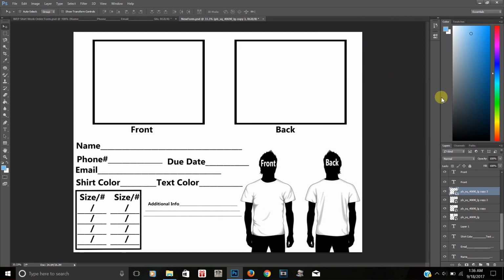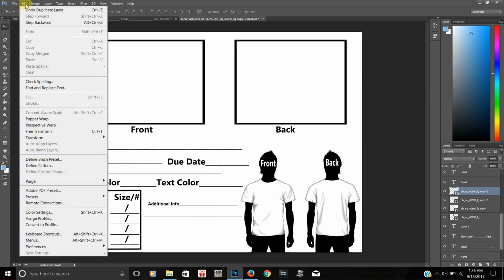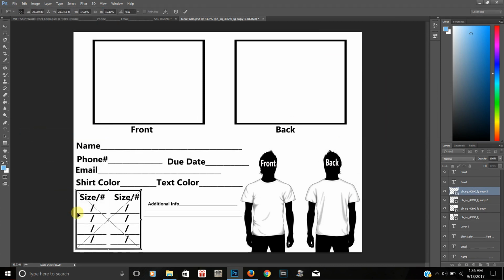And then I'm going to come over here and go to free transform once again, and now I'm going to make it so that it divides both of those in two. Okay, so now let me see, size, I'm going to move that over slightly just to get it lined up better.